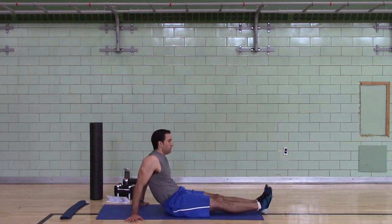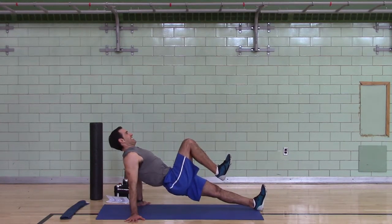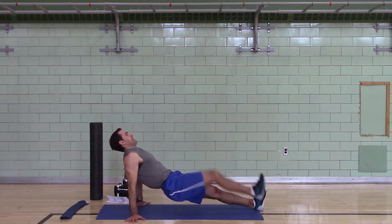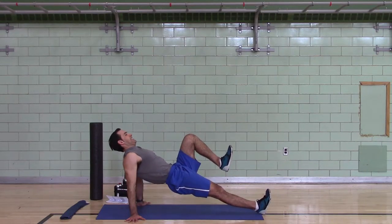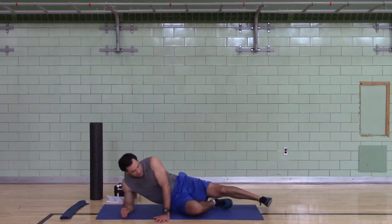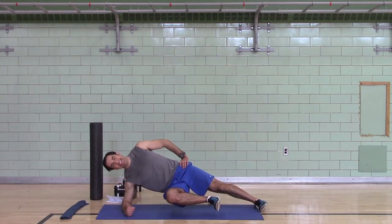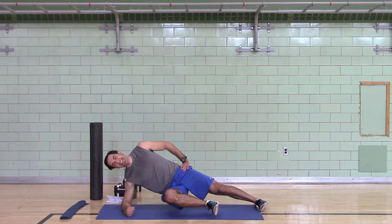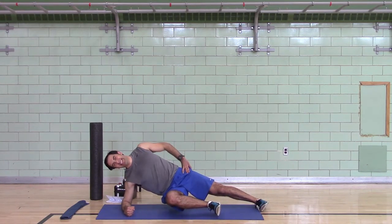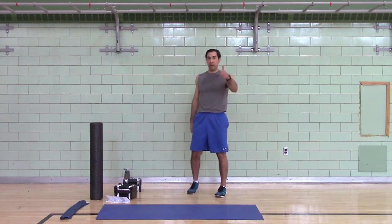These might be the hardest for me. Okay, last one. Here we go. Good day. Okay, next. Single leg deadlift.